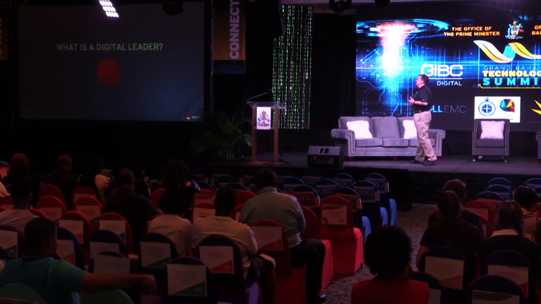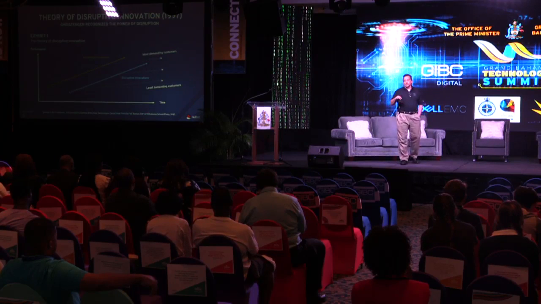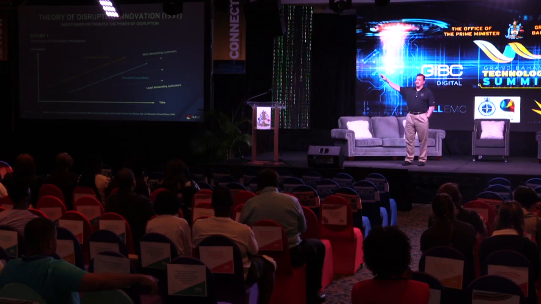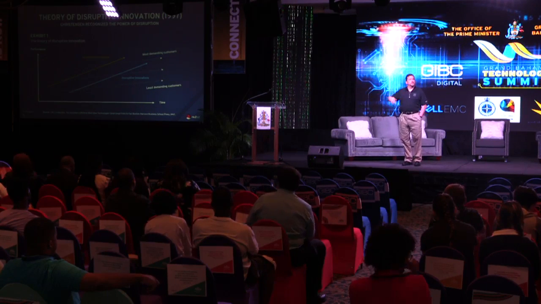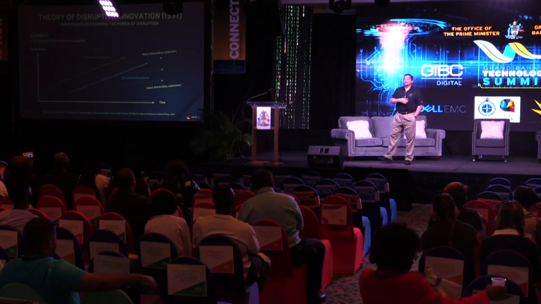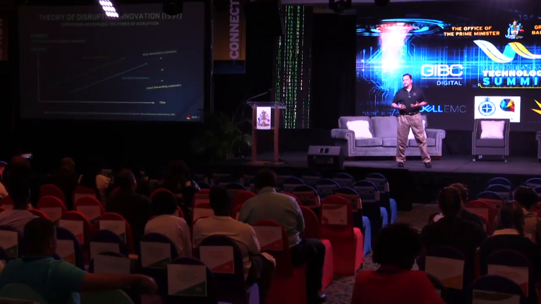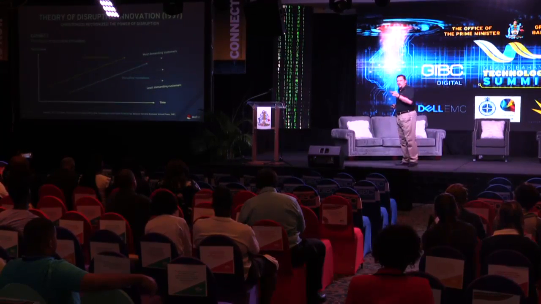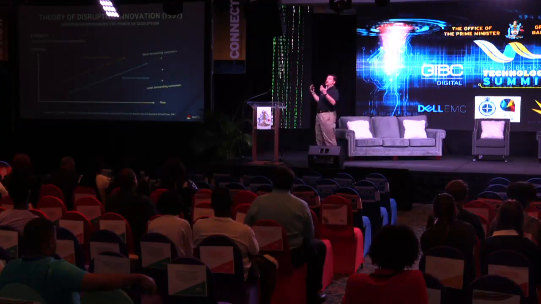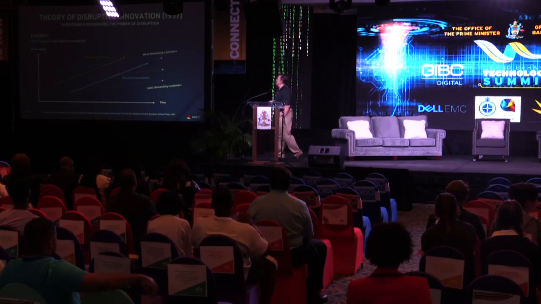Now, what is a digital leader? If you look at Christensen's theory of disruptive innovation, this is from '97. This is information that was used in the book, The Innovator's Dilemma. You've got those innovators that are sustaining innovations, the companies that are really creative and doing new and exciting and cool stuff. And then there's that little company in a garage, right? Two guys and a dog and a bag of cookies who's coming up with the next Google or the next Facebook or whatever. And they come sneaking up underneath with the disruptive innovations.